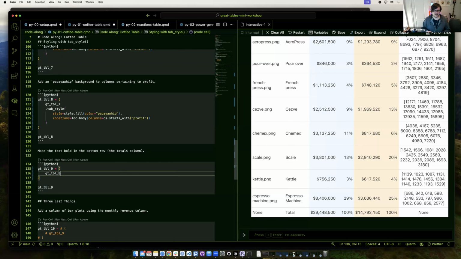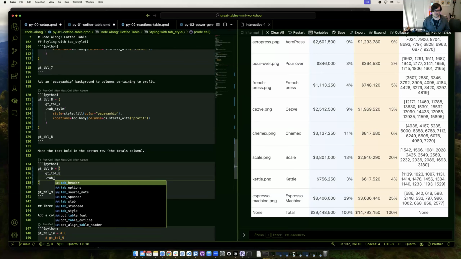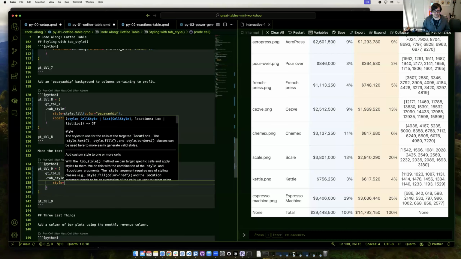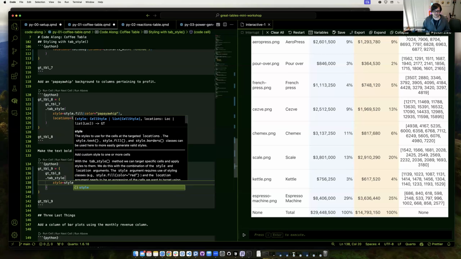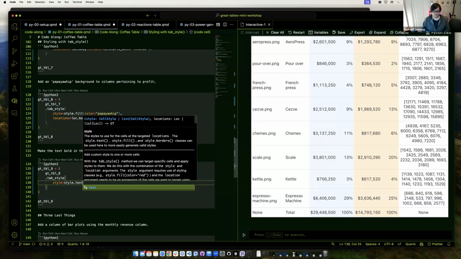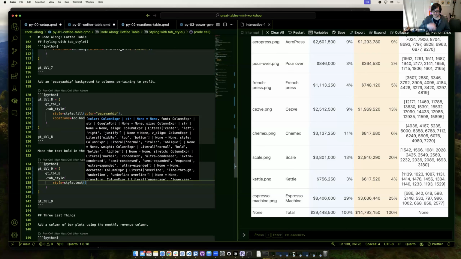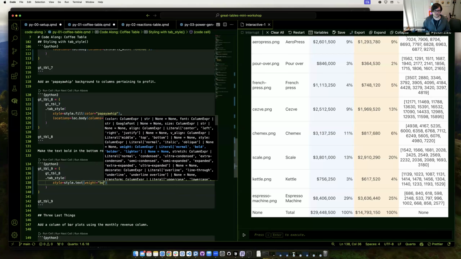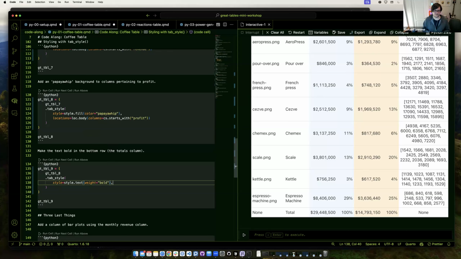These comments. We know we're gonna need tab style. Right. We're gonna use the style, and in this case, the style will be style text. Okay. And how do you get bold text? Well, you can read this giant doc string, basically saying it. A little hard to see, but the thing you need is weight right here in the middle. And we want bold. Okay, so we're gonna type that in. Weight, bold. Okay, that's the style directive.